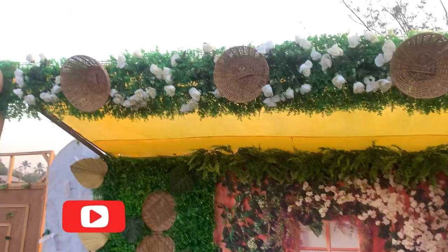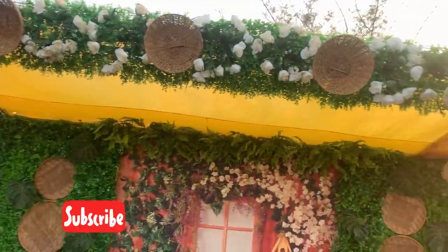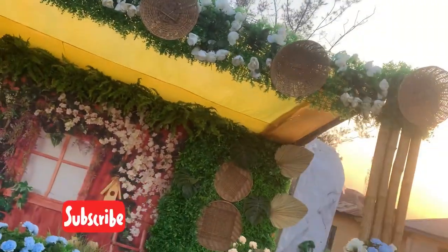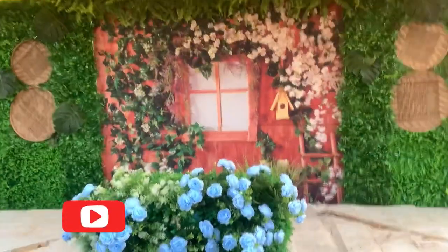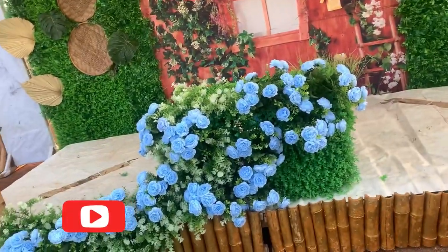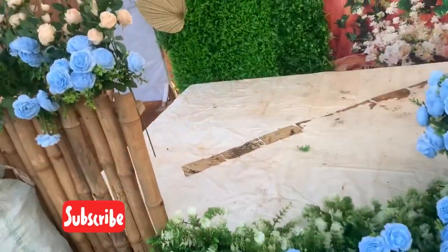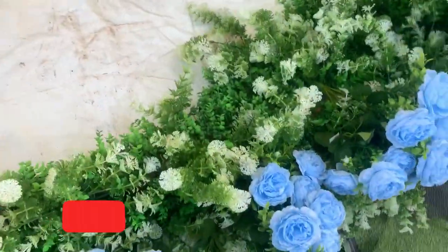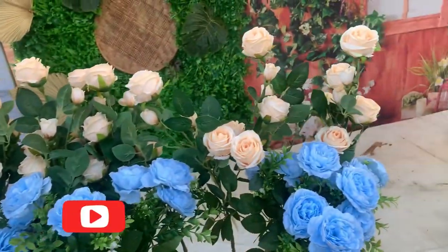Baskets are very affordable. Baskets are as cheap as 200 naira. We have 1, 2, 3, 4, 5 baskets here. So this is it. But the major thing that is a bit expensive is the garden roses. They are kind of expensive. They are not pocket friendly at all.